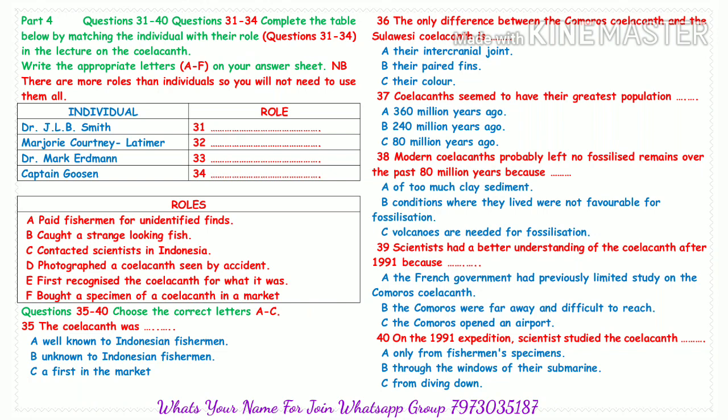The discovery of the coelacanth in 1938 is still considered to be the zoological find of the century. This living fossil comes from a lineage of fish that was thought to have been extinct since the time of the dinosaurs. Coelacanths are known from the fossil record dating back over 360 million years and peaked in abundance about 240 million years ago. Before 1938, they were believed to have become extinct approximately 80 million years ago, after mysteriously disappearing from the fossil record.